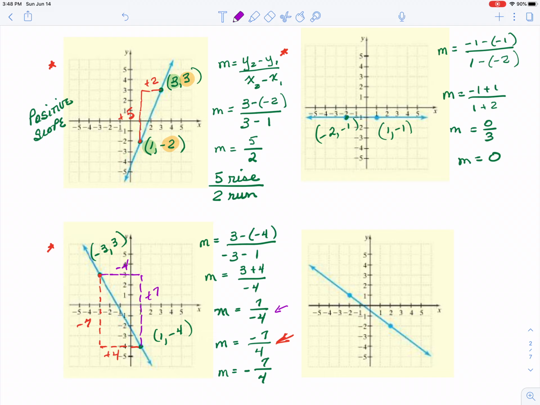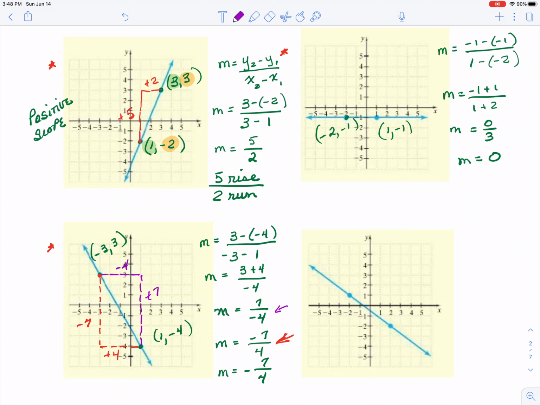Once you have done that, then you can glean some really important information off of the equation. The slope of the line will be the coefficient on the variable x. The y-intercept will be at the point where that constant is. So 0, 3 is the y-intercept in this example. In the next example, the slope is negative 3/5, and the y-intercept is going to be at 0, 1. So it's important to be able to put linear equations into slope-intercept form.